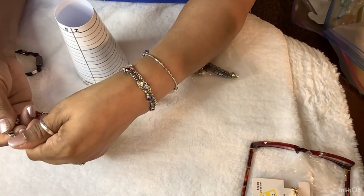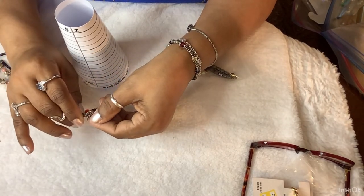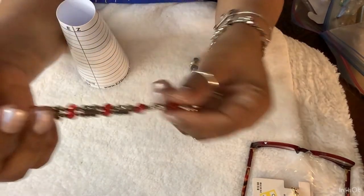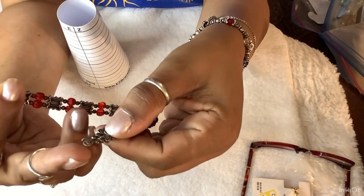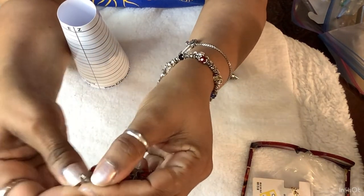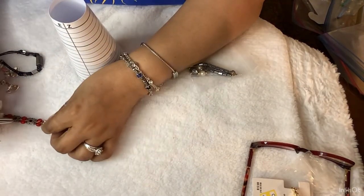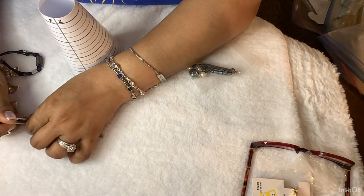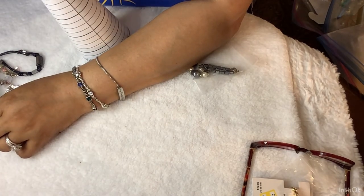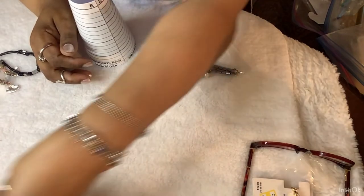I think I'm gonna put a ring on here. You know, what you call the little, I can't remember the name of them, but you know how you need to put another little loop on here so it can make it a little easier for you to fasten. And I have some that I can put on here. So let me keep that one out. I have to fix that.